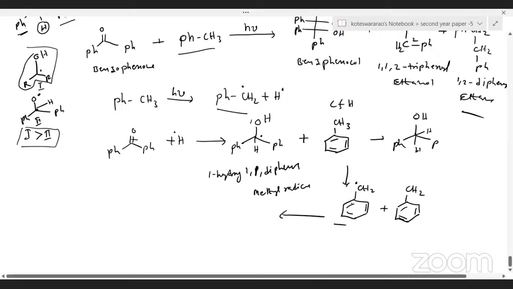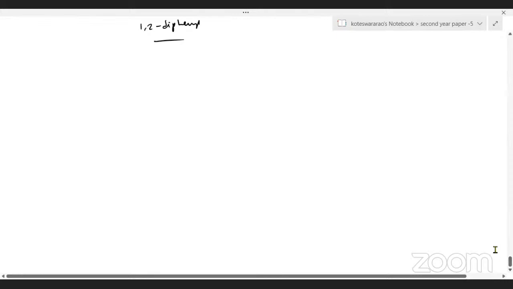It leads to the formation of CH2, CH2, right. Now 1,2-diphenyl ethane derivative is generated. Okay, this is known as photoreduction. This photoreduction can also take place in the presence of amines. Secondary and tertiary amines can also lead to it. Sometimes amides also lead to photoreduction reactions.